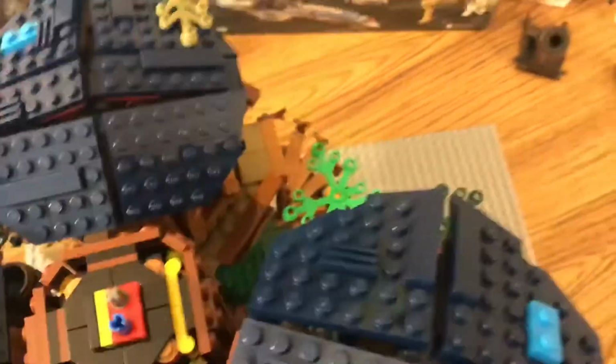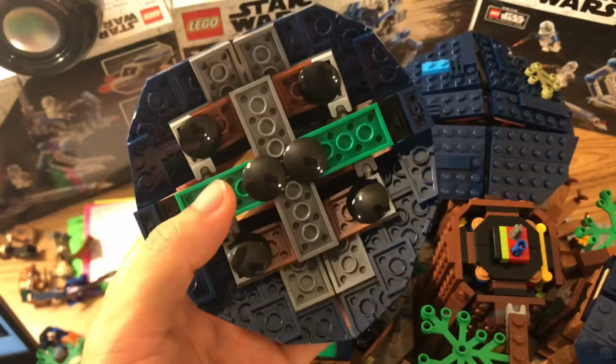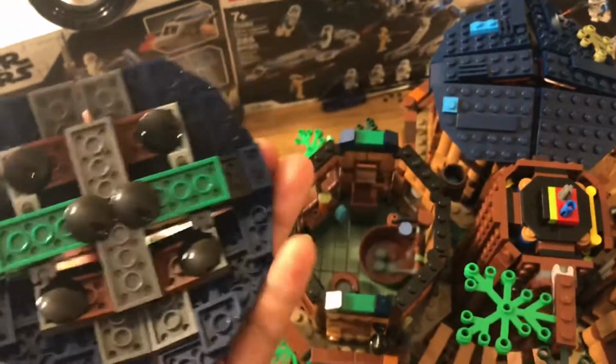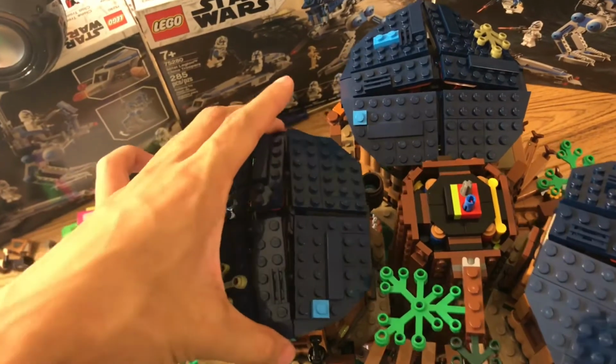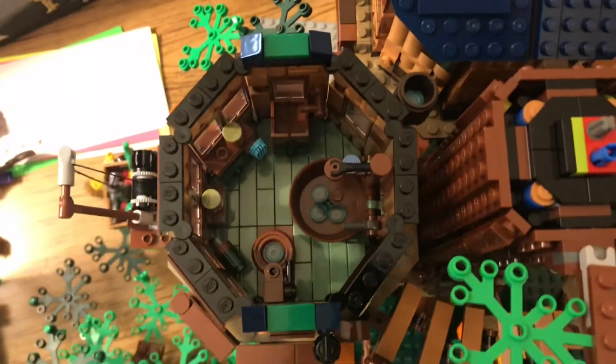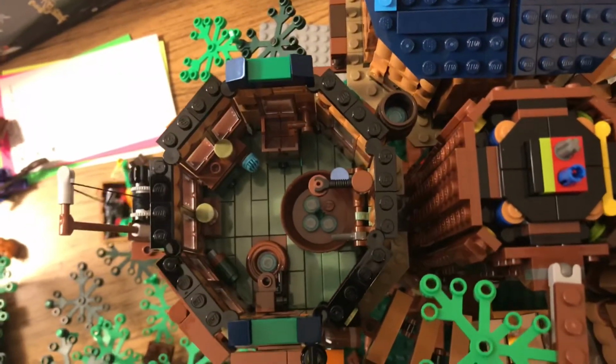And then you can just lift off these roofs one by one. They are color coordinated, so you don't forget which roof goes where. So the green goes with these green pieces right here, so you can just lift them off. And here's just a nice aerial view of all the rooms finished.